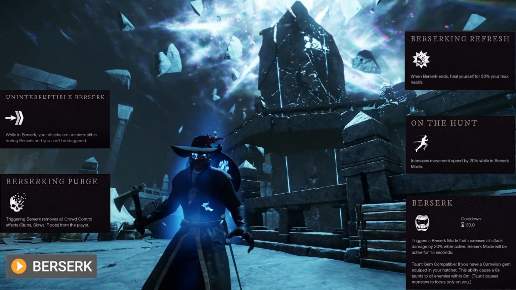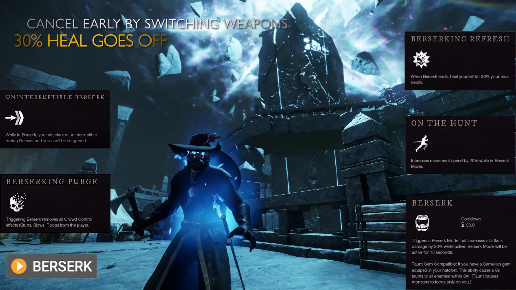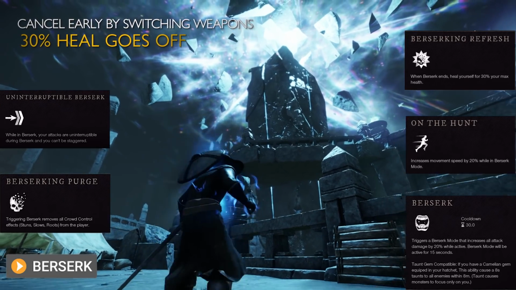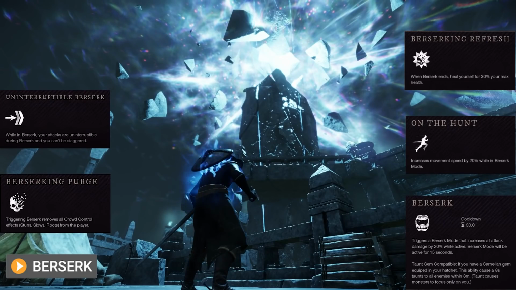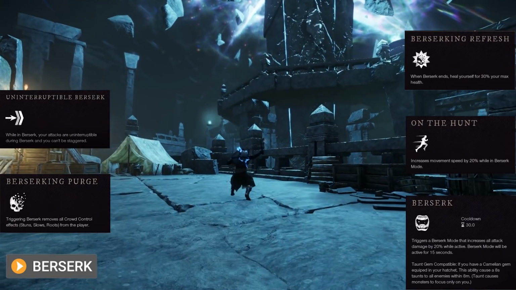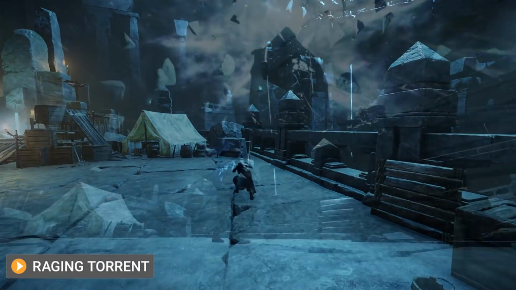That's insane. It's also important to point out that Berserk can be cancelled early for that 30% heal to trigger right away. That's why I say comboing this weapon alongside Sword and Shield for tanking would be the #1 choice right now. And it's probably why either in the next patch or the one after is going to include a Hatchet nerf.